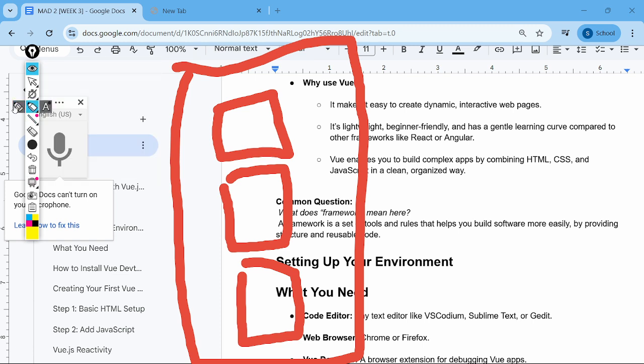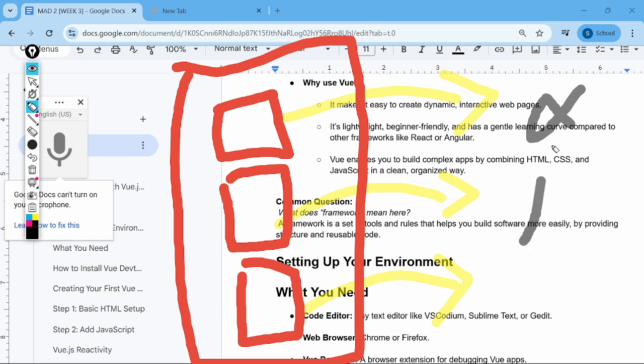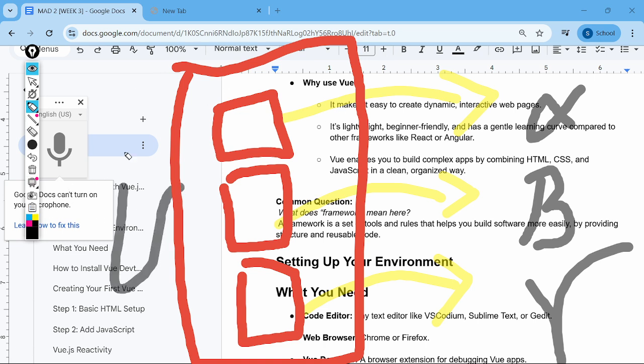I just need a pencil. This is a module, this is another module, and this is the very last module in our case. Let's call it module alpha, module beta, and module gamma. What this outer shell represents is a framework.